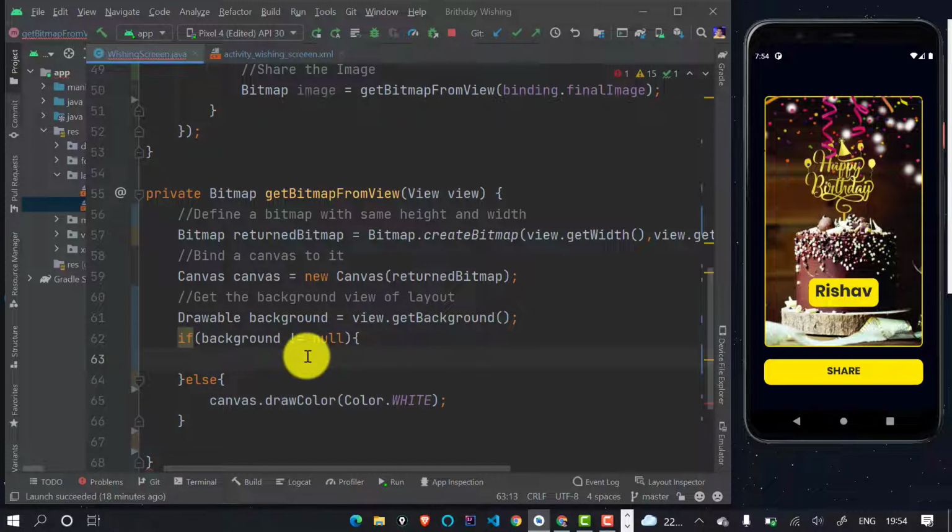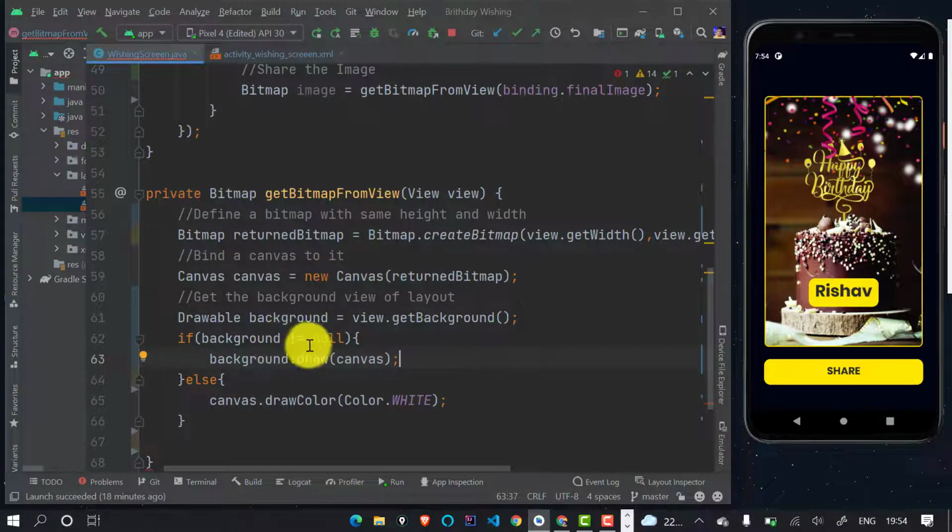Now in this condition, if the background is not null, what I want to do is background dot draw, and in this background I want to draw the canvas. Simply I will give the canvas we have defined here. Now see how this is working. I have defined the bitmap. We are making the bitmap of the exact same width and height as the constraint layout, and then we are defining a canvas in which we are passing our bitmap.